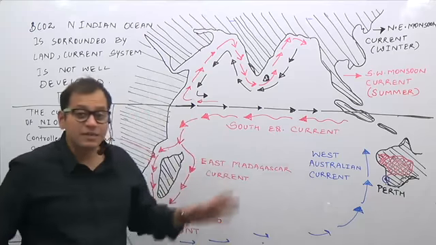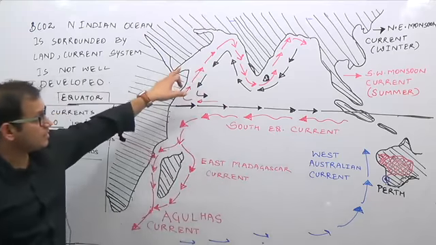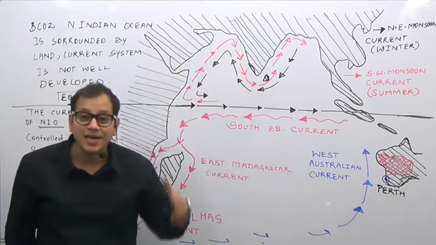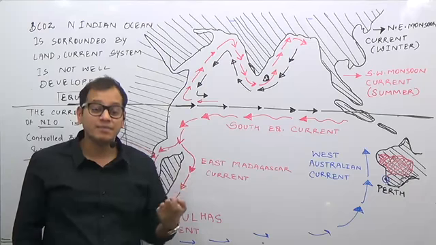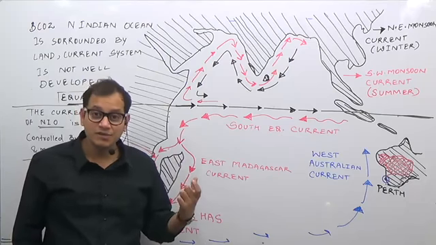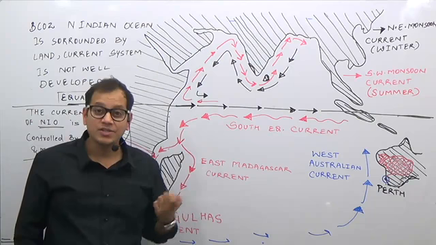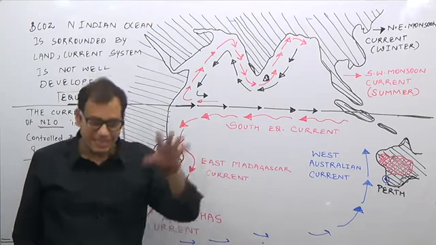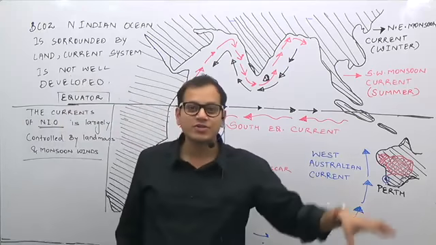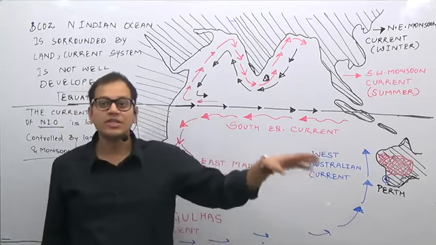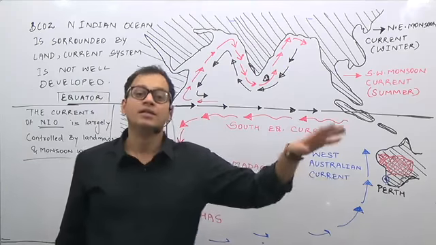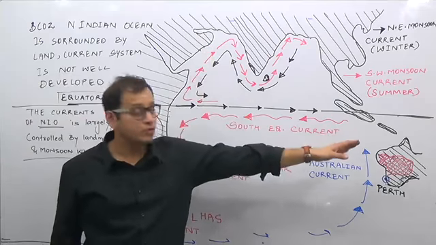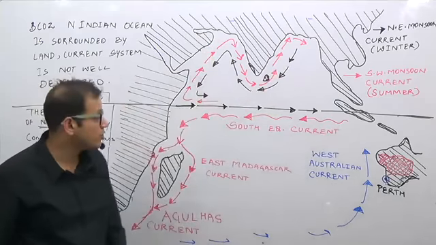So what are the different current systems of India? During the summer season we have the southwest monsoon, while during the winter season we have the northeast monsoon. If I make this statement: is there a seasonal change in the direction of the winds and of the ocean currents in the North Indian Ocean? Is it true or false? Yes, there is a seasonal change in the direction of an ocean current depending upon the change in the winds in the Northern Indian Ocean region. The seasonal change is in the form of the southwest monsoon current and the northeast monsoon current.